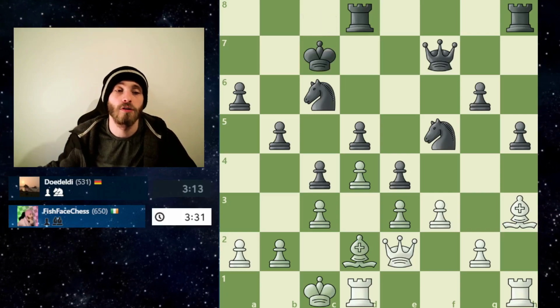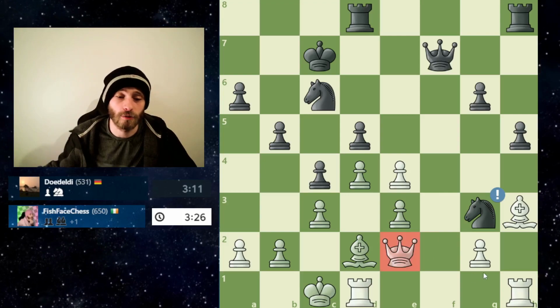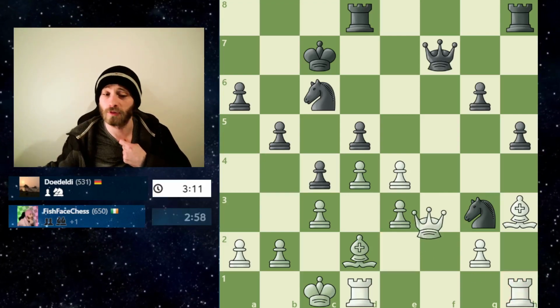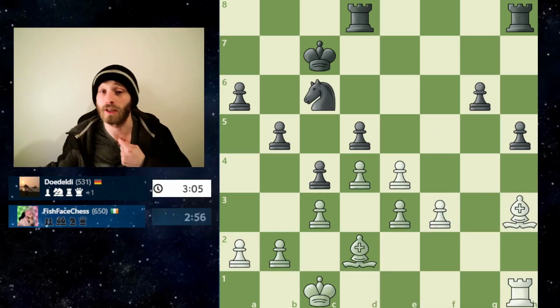We push the pawn. We capture in the center. He then comes in, attacks our queen and our rook, and he forks them both. And in this position, we save the queen, offering a trade. So we get his queen, he gets our rook, we get his knight.